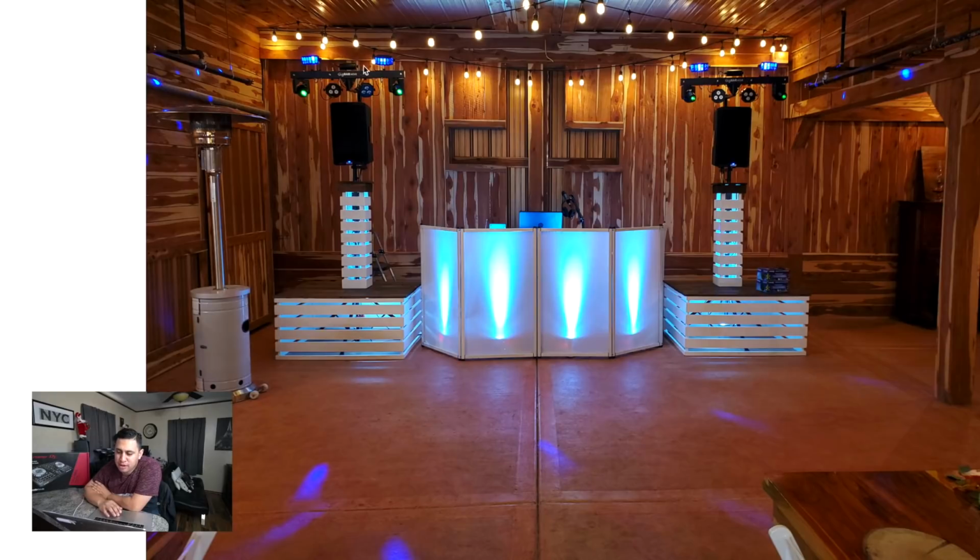Not a fan of the T-bars all the way on top. It just looks like a lot is going on with this T-bar up top here. It looks weird. I guess that's what I'm trying to say.